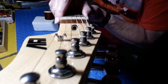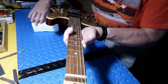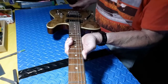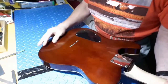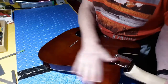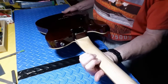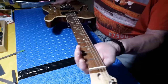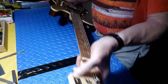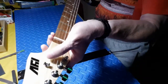Now that was the biggest beef I think I could find with this guitar. Overall, the fit and finish of the body and the back is really spectacular. I mean, it needs a bit of a polish. The neck is unfinished and smooth. The front is a poly up on the headstock. Of course, that butterfly thing has to go.